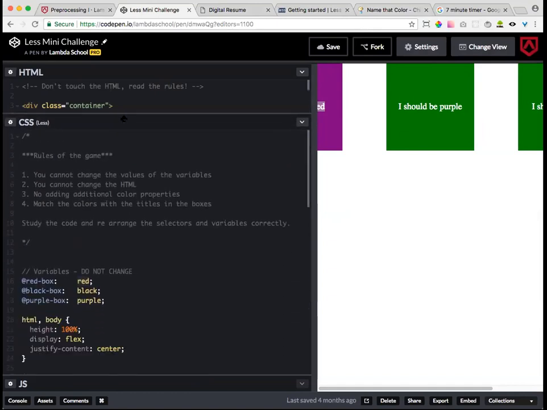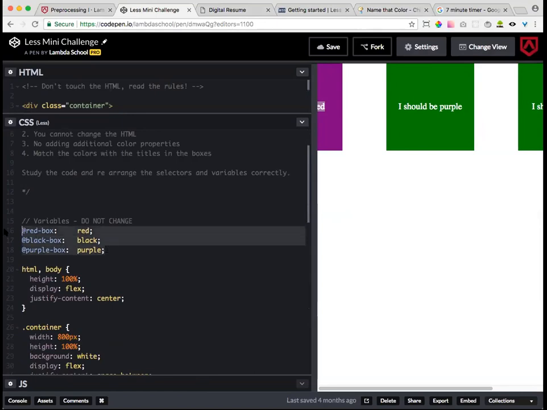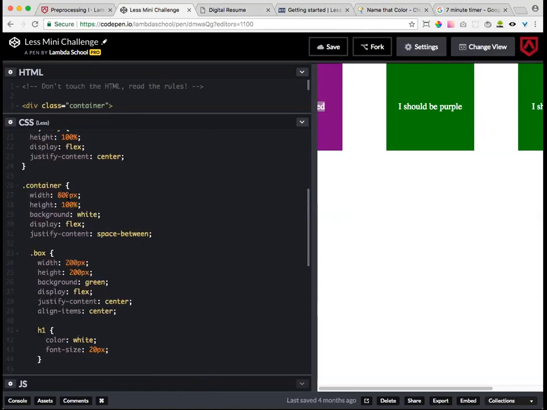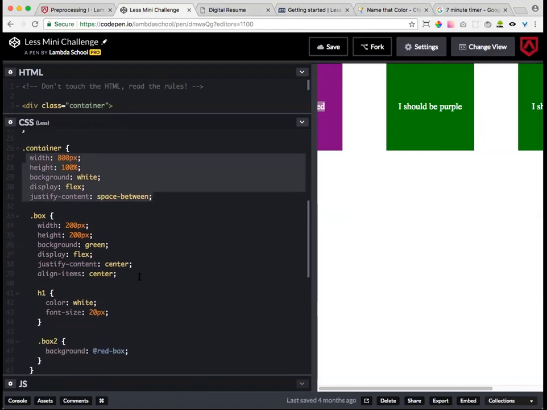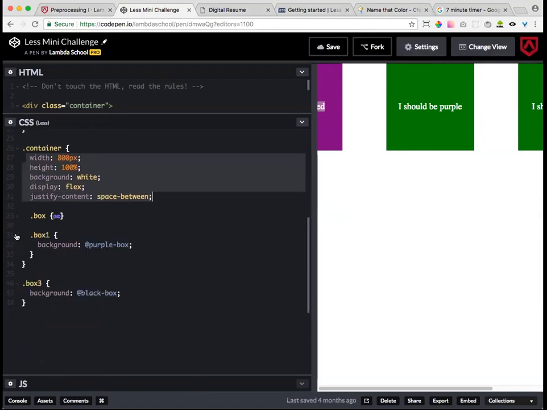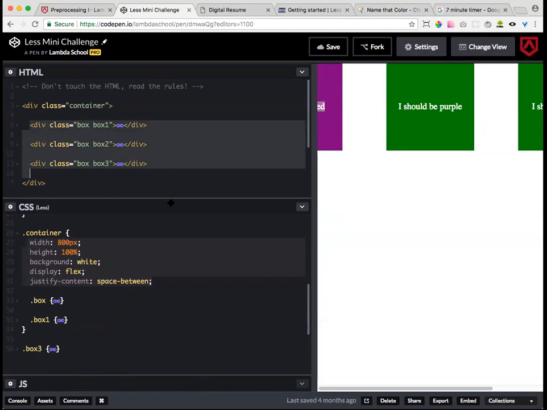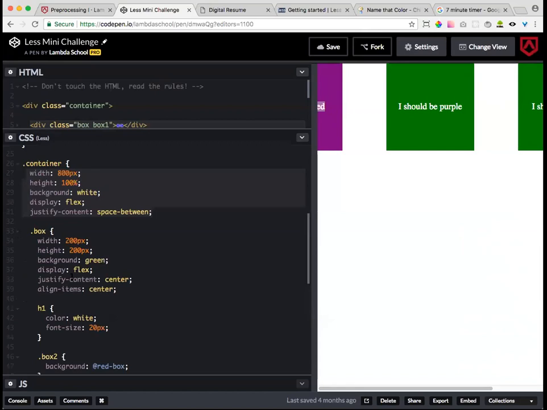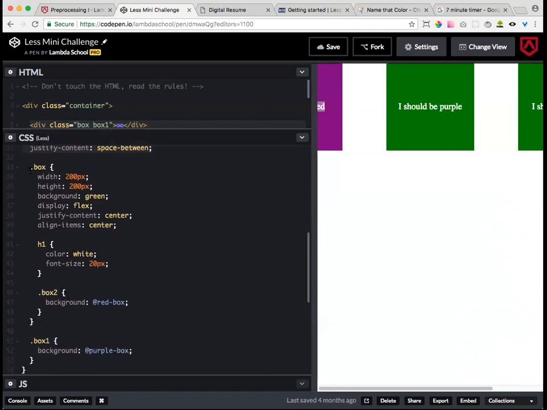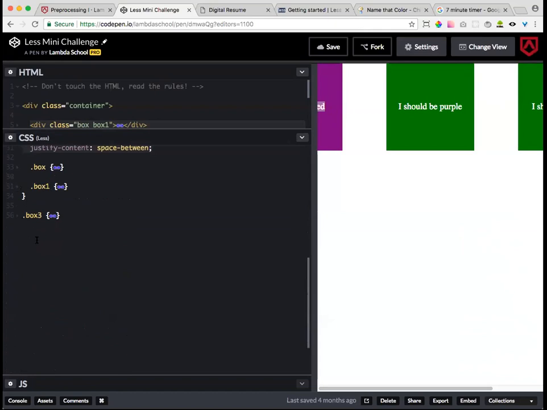Then I come over to my CSS and study the variables a little bit. Okay, red, black, purple, variables. Got it, makes sense. Okay, it looks like I've got some HTML stuff going on here. Container, looks good. And now I've got this box. Notice if I minimize everything, things get pretty clear pretty quick. It's not matching the same layout that I've got going on here. So I've got to look around and find out, okay, there's box one, then there's box two. I can see that there's something amiss already based on my HTML structure.